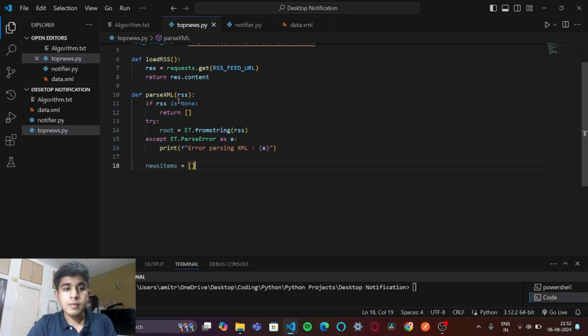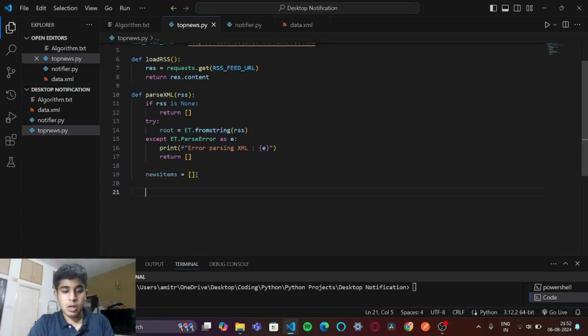If whatever RSS XML has been sent from this function is none, we will simply return an empty list. We will return an empty list here as well if there is an error. So that's why we have this variable called news items, and we will iterate through all the items inside the XML, convert them into objects, and then append them into this list.